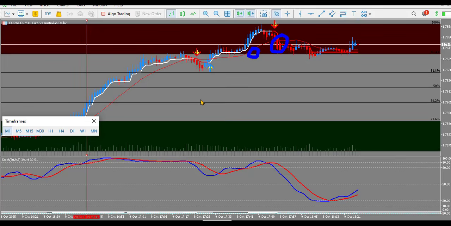Start with a demo account first before you go live. Do not add just any fund to the demo account. Don't say that because it is $1,000 free money or $10,000 you started with, you are going to start with $10,000. If you cannot afford to add $1,000 to your live account, there's no need adding $10,000 to your demo account and accepting it. That doesn't make sense. Just make sure you deposit the exact amount you think you'll be able to start with on your live account. This will make you a better forex trader. You'll be disciplined because you know you are going to be trading with that exact amount of money.